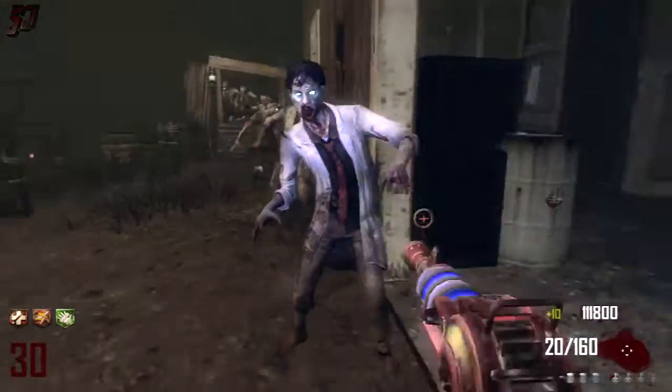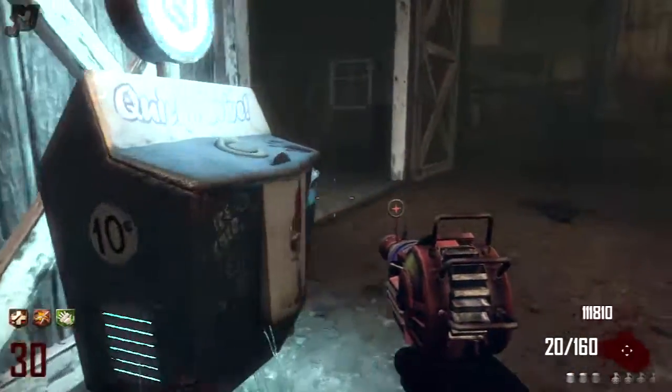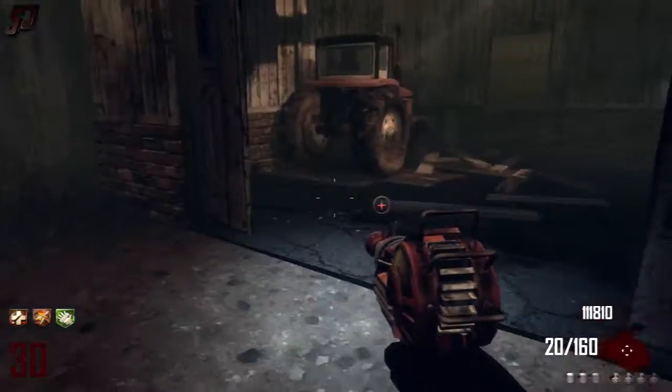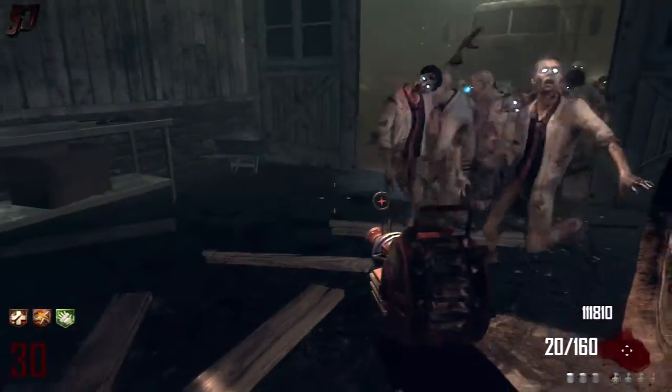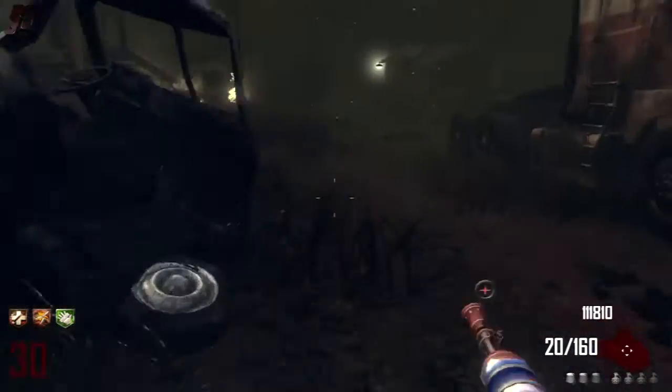Okay, well, we're at round 30 here, and that's pretty much the goal for this strategy guide. But when we finish this round, guys, I'll show you also what I do when I have to hit the mystery box mid-round, because that can be a little bit tricky.